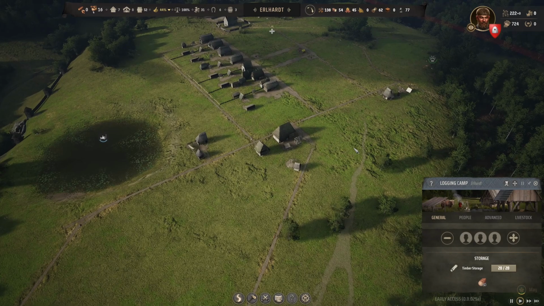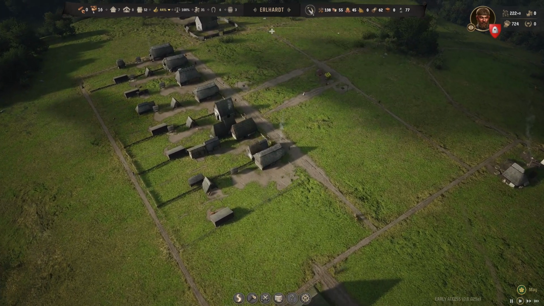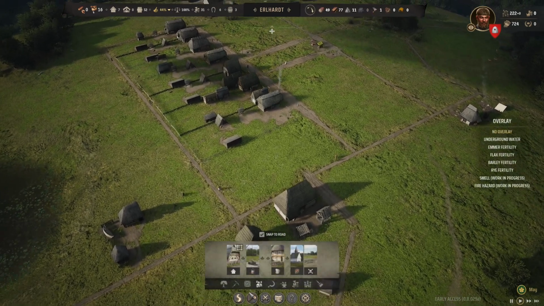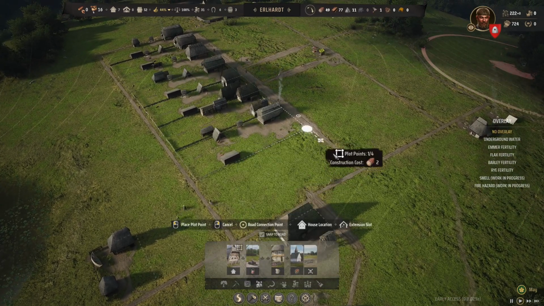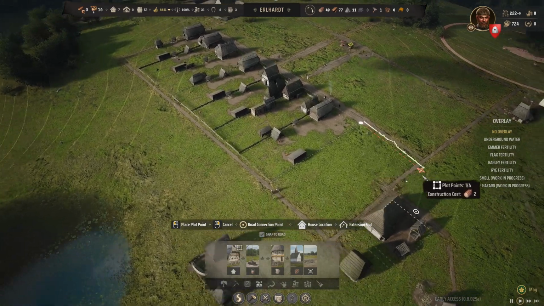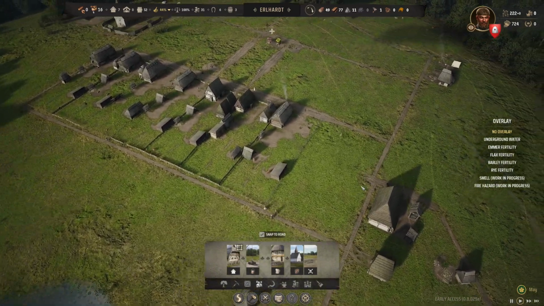We do have enough timber. Yes. Is it desired surplus? Okay, we have a lot of timber. Why we couldn't build that, I'm not too sure. Let's try again. Oh, because there's a stupid road in the way. Why I can't build there.